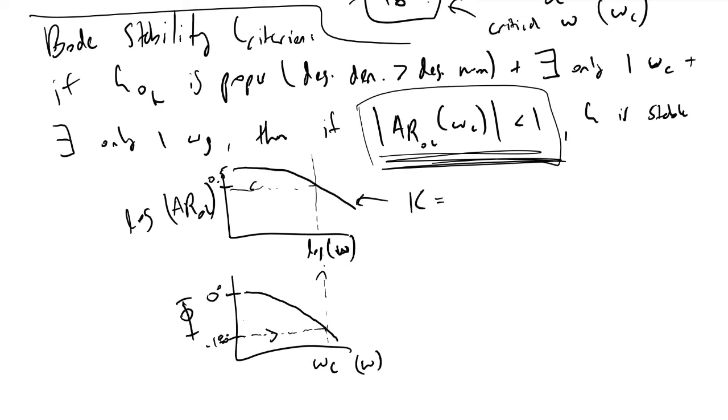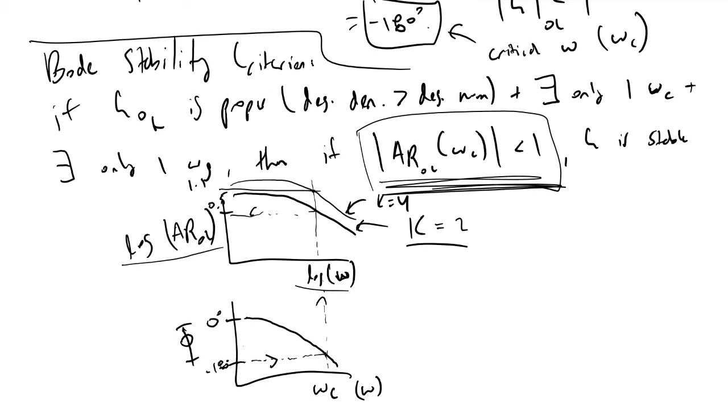I can elaborate more on this in better examples later, but this is just a general introduction. What you'll find is that if we change K, so if we had a higher gain like K equals 2, this plot of the log of the amplitude ratio versus frequency will be slightly higher. If K equals 4 and this point was found to have an amplitude ratio of 1.1, we could conclude that G is stable if our process gain is 2, but if we make our process gain 4 it becomes unstable.